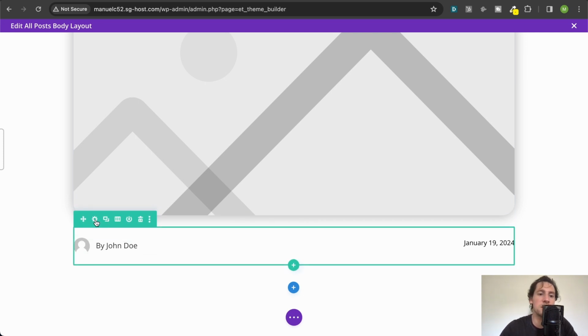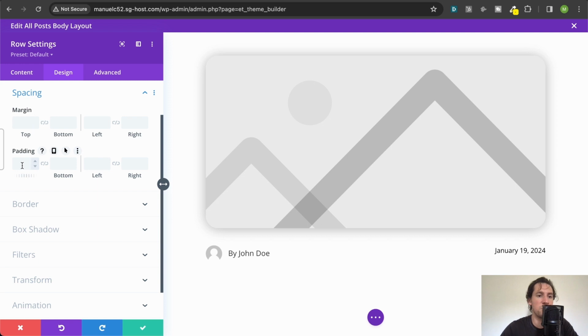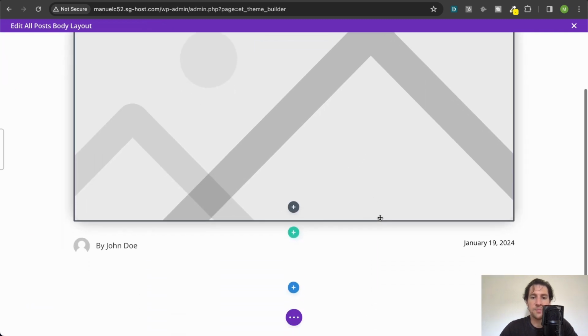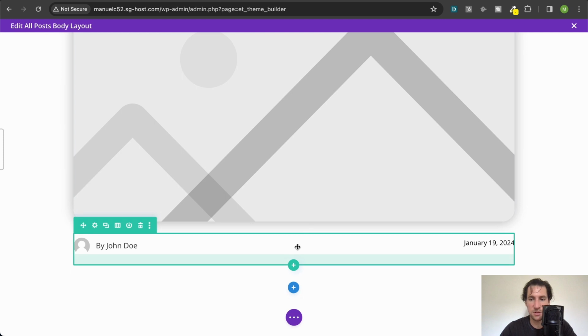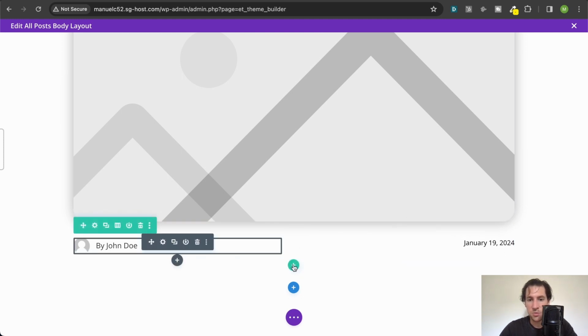Maybe here I'm just gonna change a little bit the spacing. I'm gonna remove some padding here on top. Yeah, maybe let's put 5 pixels. Let's put 12 pixels. That should be, yeah, that's better. All right. So here we have a blog post, an image, the name of the author, date, and now what we want is, of course, a title.